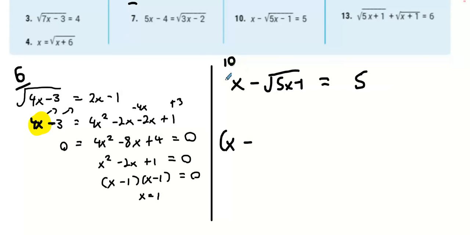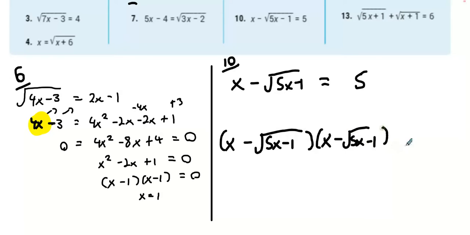Question 10. Okay. Now, lads, if you square both sides, here's what happens. You'd have to multiply this out. Okay, and it's not a fun looking item to multiply out. So here's what I suggest. Now that'd be 5 squared, which is 25. Now that's if I square both sides. We're not going to do that because that looks pretty nasty, doesn't it? So here would be my suggestion. Before you do anything, move the x to the other side.